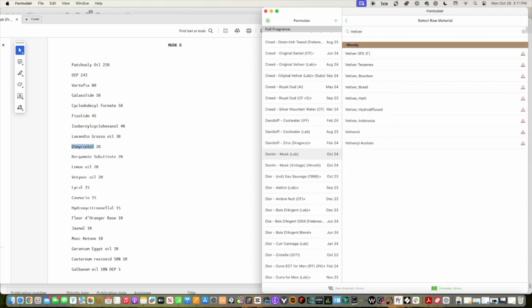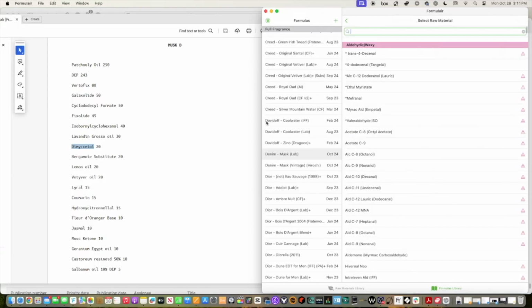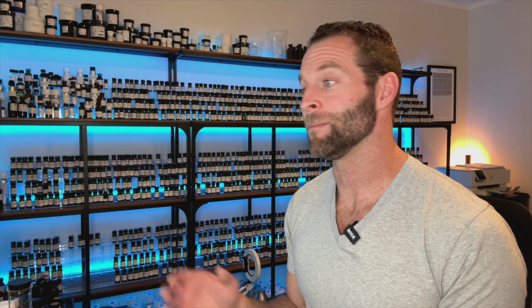Next up, vetiver. Vetiver Haiti is always the default. And notice the way that this is organized. Labtorium sometimes will do the ingredients from the most concentrated to the least concentrated. At other times, it does it in alphabetical order in English, and sometimes in alphabetical order in, I don't know if it's Spanish or Portuguese, but all the acetates are first.